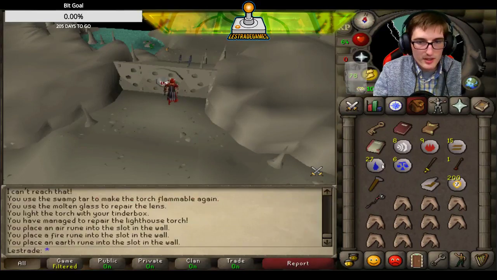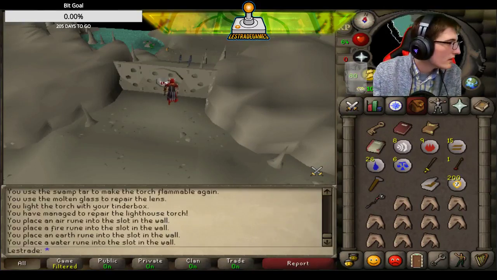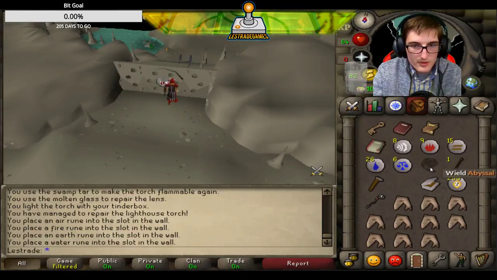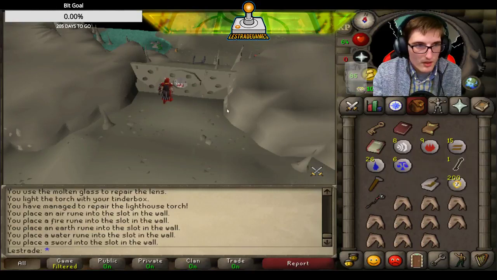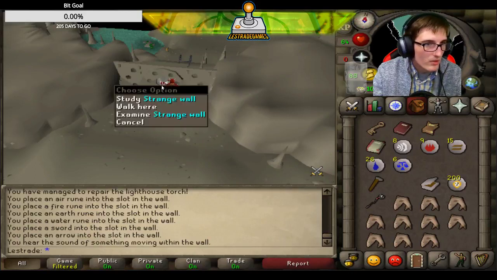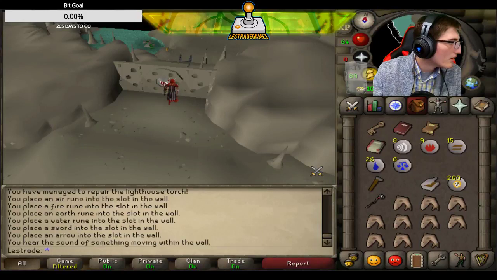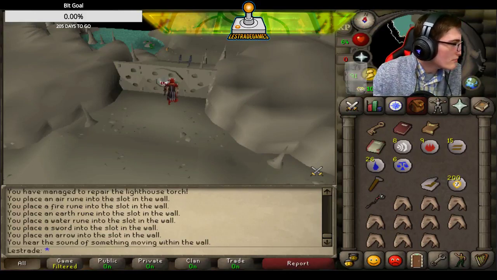Oh my god, is it really gonna ask me? I'm not sure I'll get this back if I put this in there. Okay. Use the sword, any type. Oops. Ooh, it's moving. Okay. Or magic armor. Bring mind and chaos runes, and enough runes to cast several of each elemental spell.